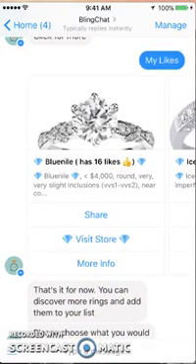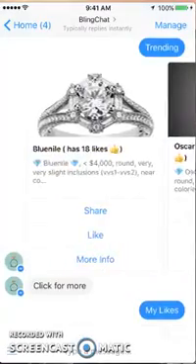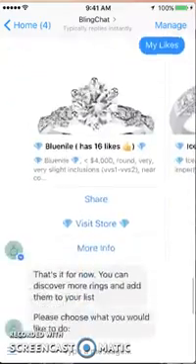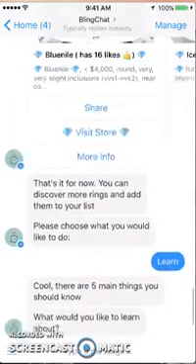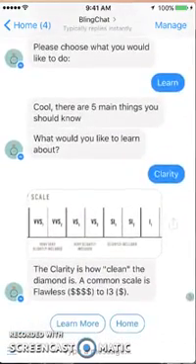All in all, this bot is fantastically done. It gives you everything you need and it's your very own portfolio of ideas, which is really cool. I think the bride-to-be is going to love this, or even someone just wanting to plan and look at these details. It's very well done — I've had to do no work and all my information is saved for me. If you want to check out Bling Chat, you can go to KwaZoo and check it out for yourself. I'm Anisha from KwaZoo, take care.